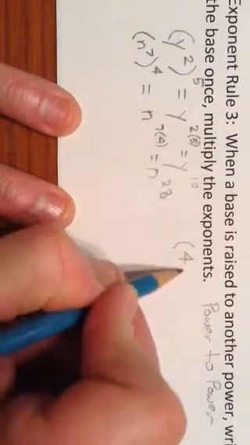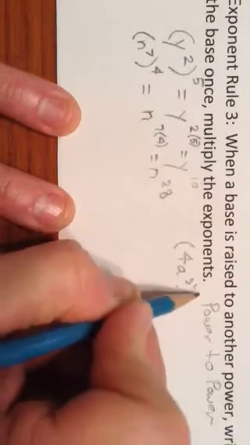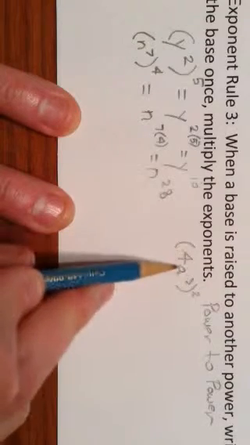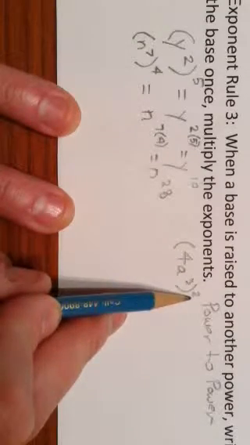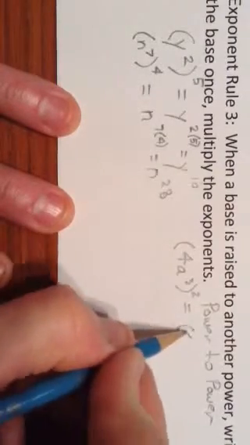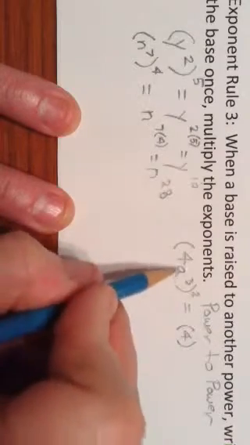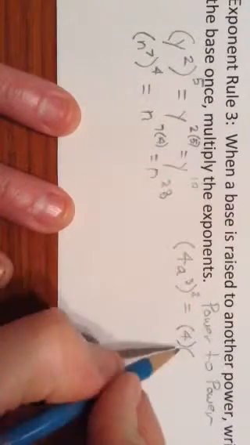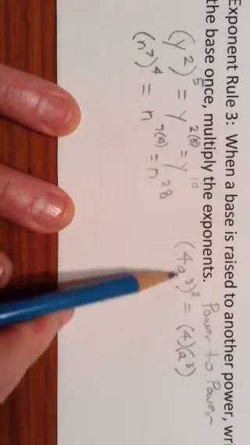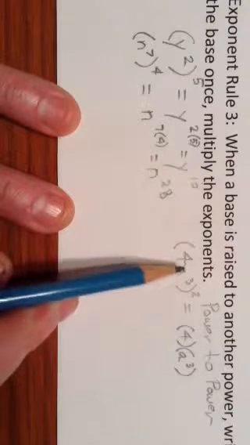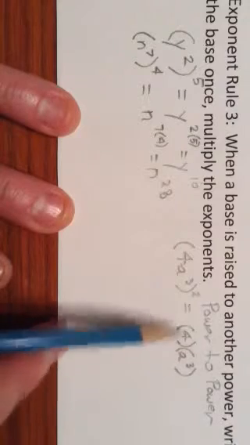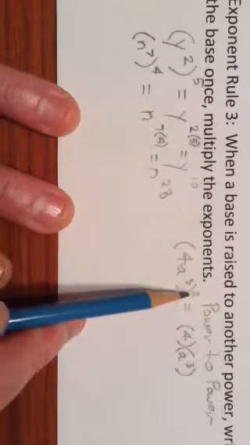So we have 4 times a to the 3rd, all raised to the 2nd. So if you notice inside this entire group, the parentheses, all of this is being raised to the 2nd power. So what I like to do is separate my bases. I have a base of 4, so I'm going to give it its own set of parentheses, and I have a base of a, but that's already raised to the 3rd power. So if you notice I took this big parentheses right here, it's being multiplied. Remember, all these problems, we've got multiplication going on here. And I wrote it right here, just to give each of these their own room. And now I'm going to give them this bonus exponent.